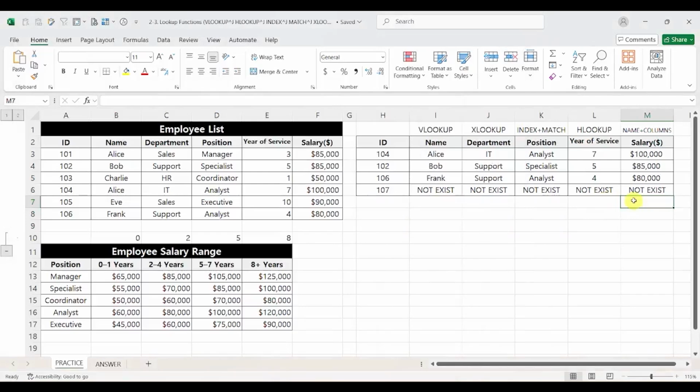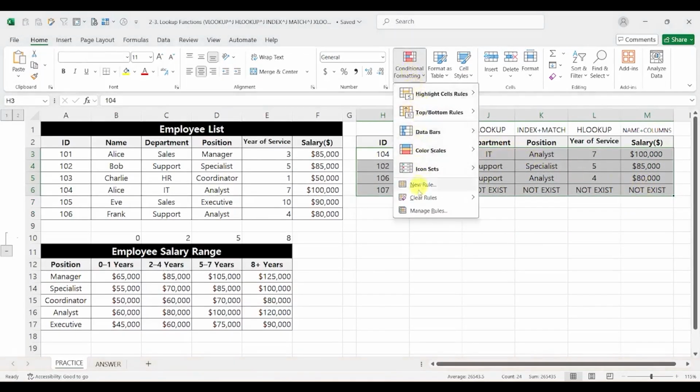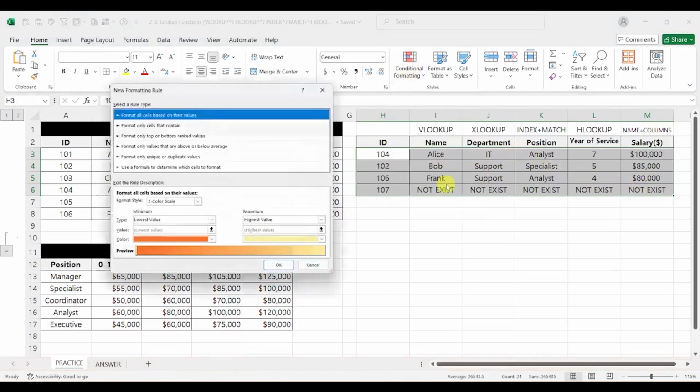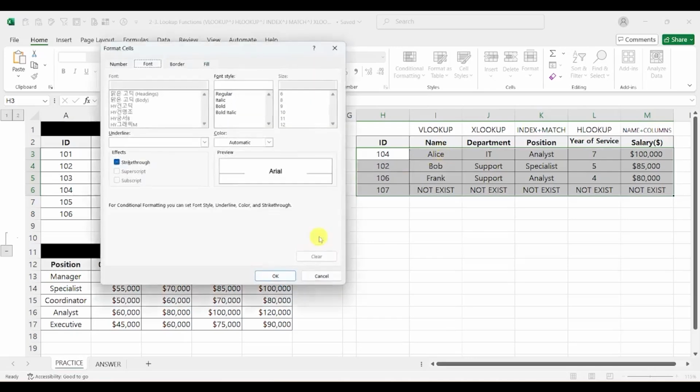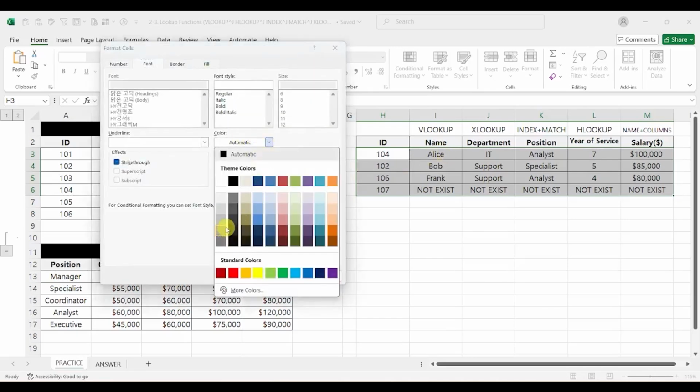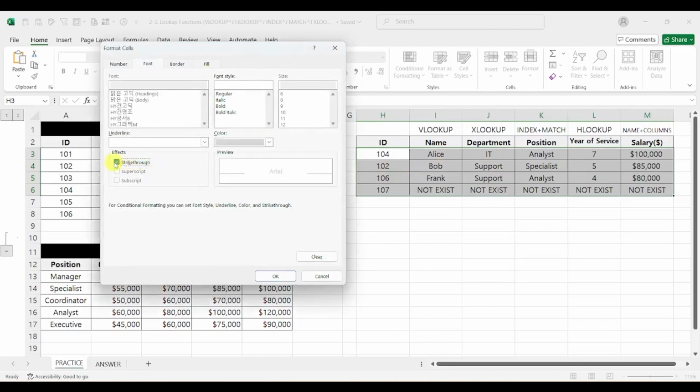So we're going to finalize using the conditional formatting for the summary field. So choose the area first and then go to the conditional formatting and we're going to make a new rule. So go to use a formula and then let's type it. So if the name is not exist, we're going to make it gray and then strike through like this.